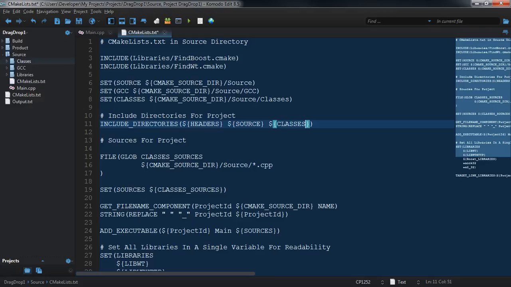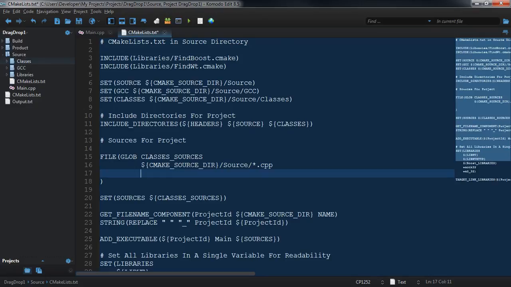So this is how you actually add the variable to our includes directory command. Here's classes, and then this is how you actually define it. You just take the name of the variable itself, put it in curly braces, and add a $ sign at the very beginning. And then the last thing we want to do is go to the file command and add the sources. This adds the headers, so you can see the header files in the include directory. Now we need to add the sources that are in that directory.